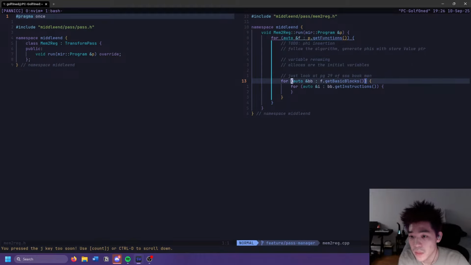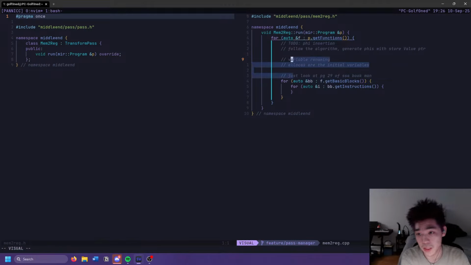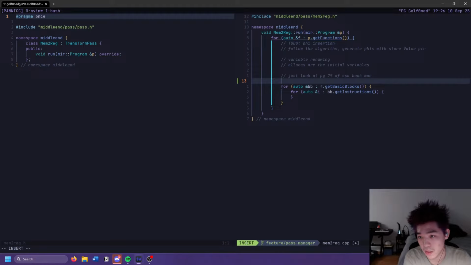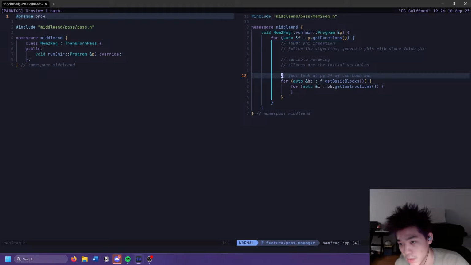So here I would need to start building this. We want to DFS through basic blocks. The first one should always be the entry block.